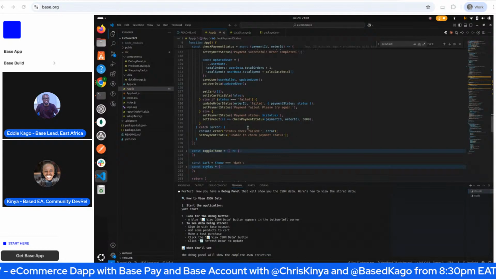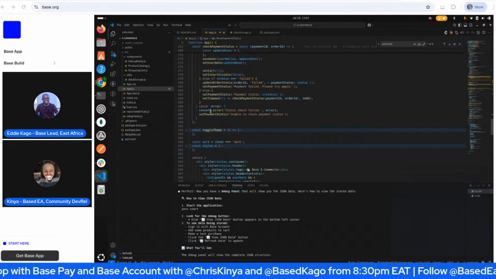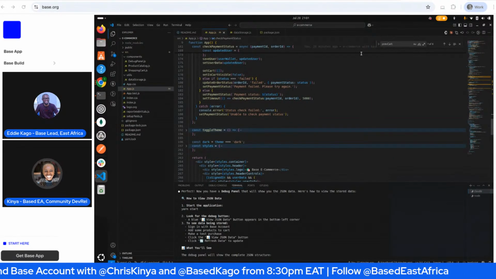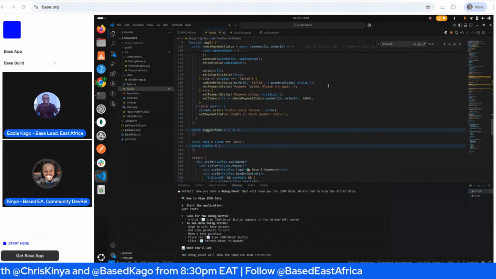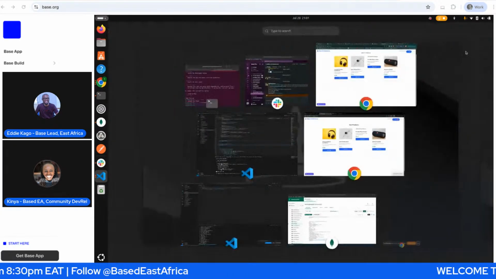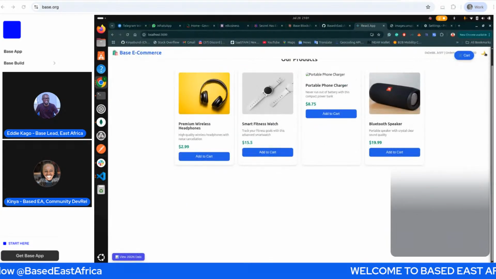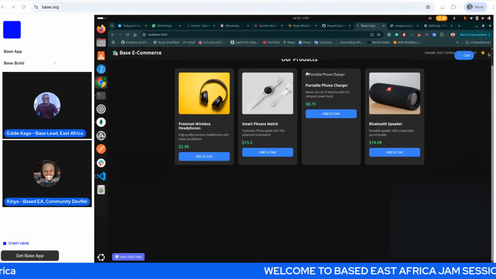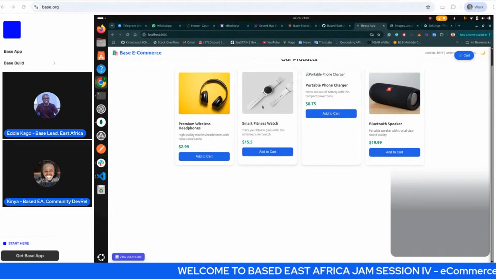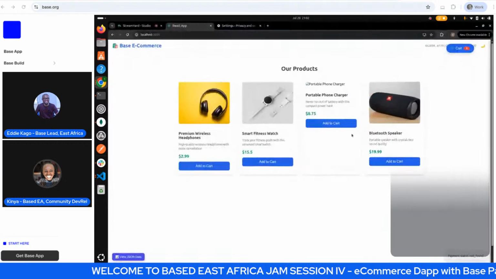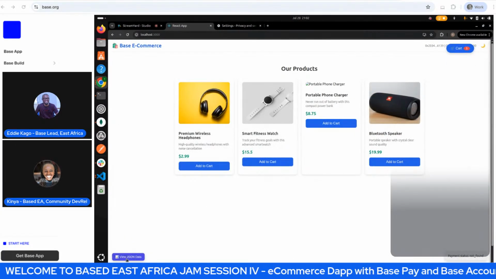So yes, these are two functions. I think the function of checking out, I have explained it. These two other functions are just for toggling from dark mode to light mode. So yes, so let's find out why the status is not updating.